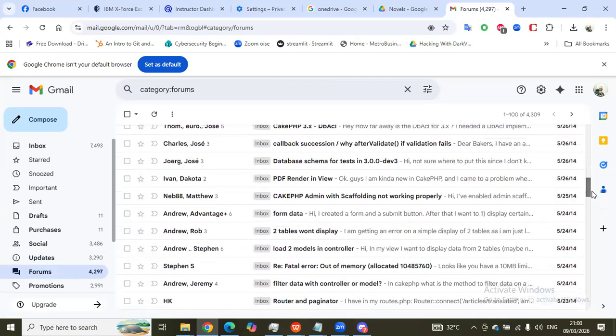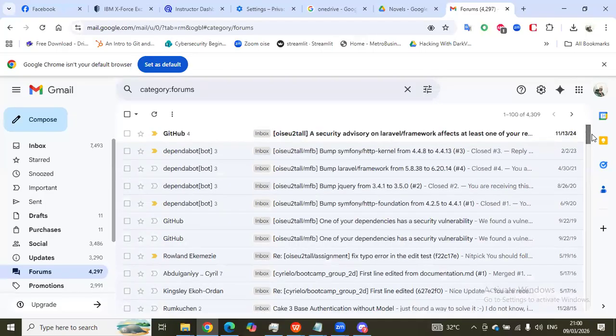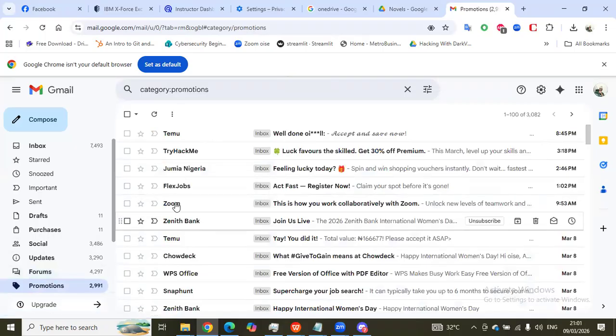These are mostly from Stack Overflow, from what I'm seeing. But my GitHub account and work I've done on GitHub is giving me updates here. I can see security vulnerabilities. I need to go back and fix these because I did this application like 7 years ago. Promotions will be adverts. Not important. Adverts.